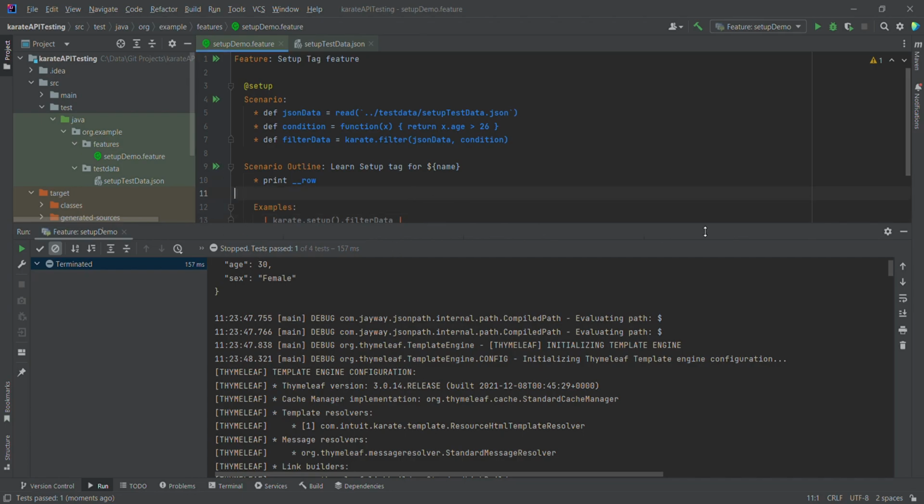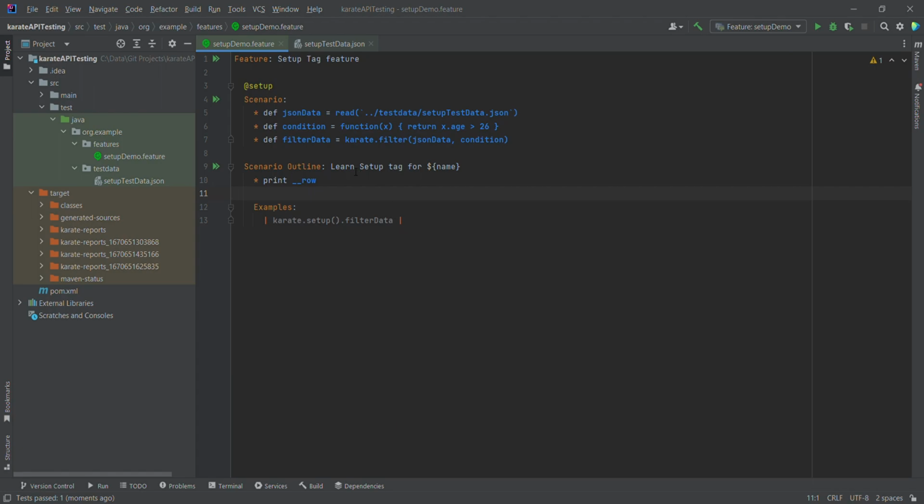In a similar fashion, we can apply this filter here as well, in this examples part, where we will use the Karate filter method to filter out the data from the JSON objects. We won't need the lines of code here, and we can directly write this here as well.